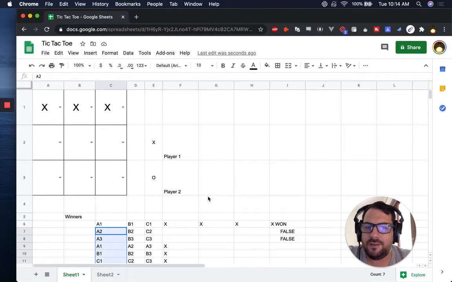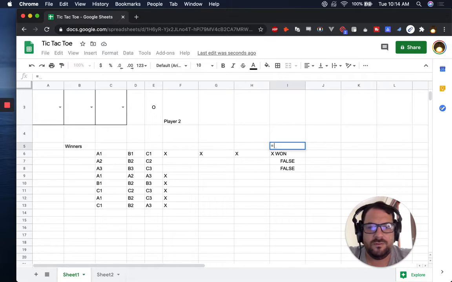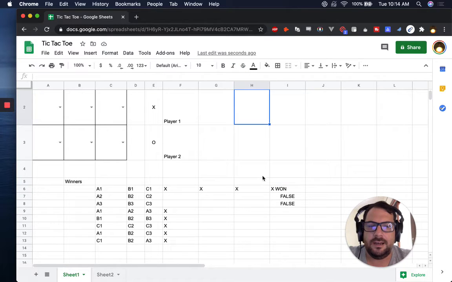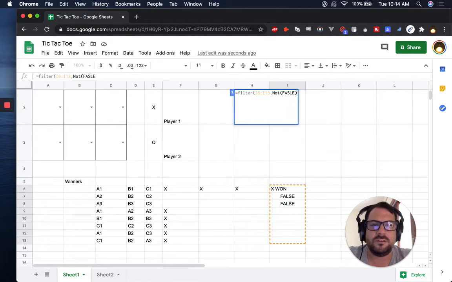And we say, okay, well, that's a winner. And honestly, all we need to do is put like a, what is it? We want to filter for everything in here that is not false. I don't know if this is going to work. I always try doing not, and it doesn't work.